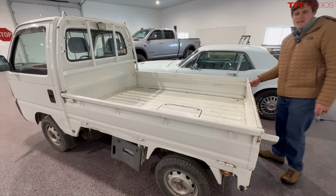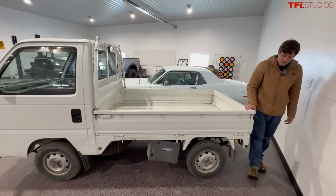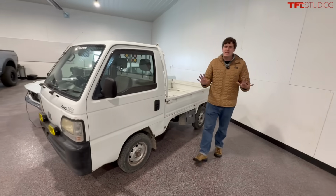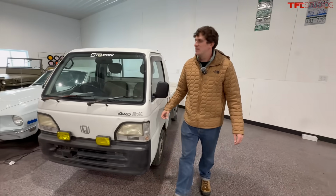So then I had to drain most of it. Most of it drained out automatically, but I tried to drain like 3 gallons of oil and gas out of this thing. It was a whole thing. Truck is fine. These things are unkillable, but that was a big mess and a big lesson learned.